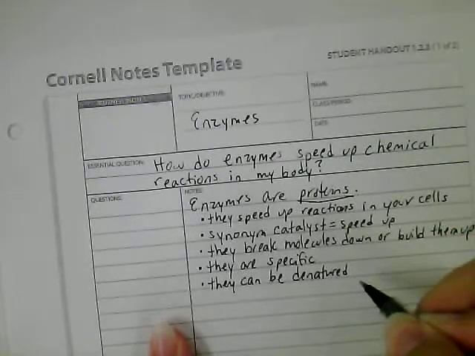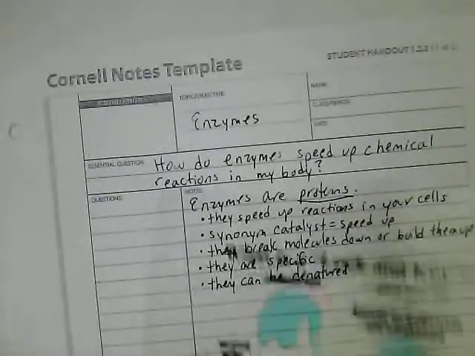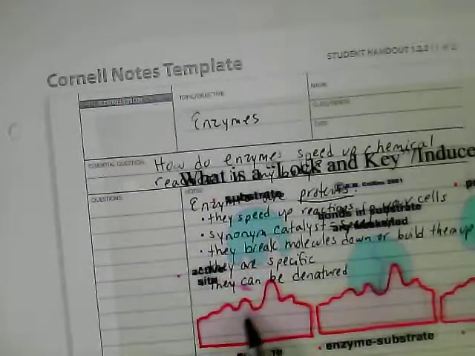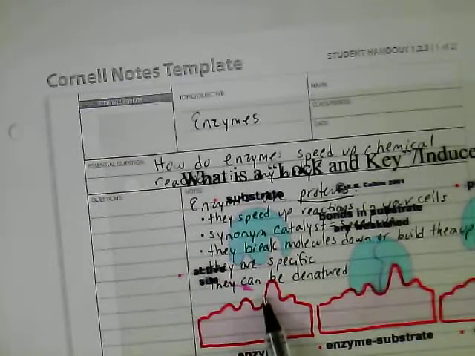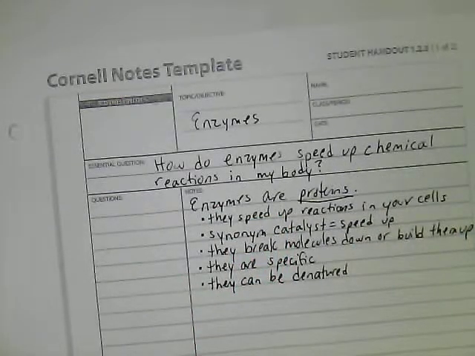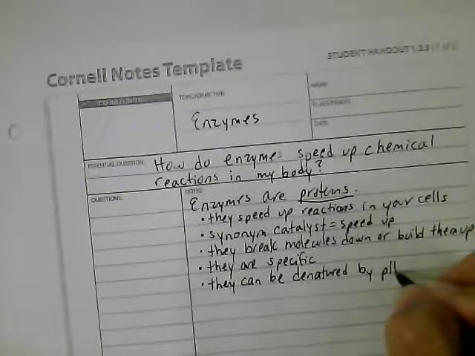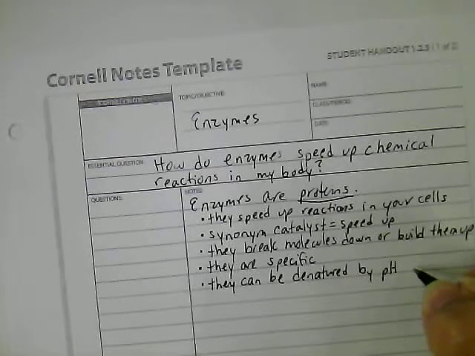Denatured would mean it messes with the active site. So if we were looking at our active site again here, it would mean for some it had messed up that active site. So instead of having a big loop up, maybe it would be flat across. Remember our Pac-Man video where the Pac-Man's mouth was kind of messed up and it couldn't eat anything anymore. So they can be denatured by pH. So that would be putting them in too acidic of an environment or too basic of an environment, and temperature.